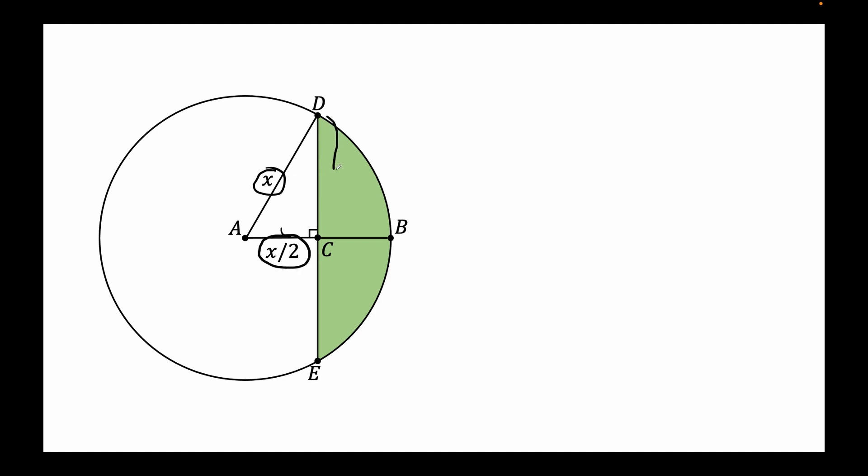How do we get the side of this triangle? We can call the side Y. Well easy by utilizing the Pythagorean theorem. So Y equals the hypotenuse squared minus the base squared and the root of this expression.